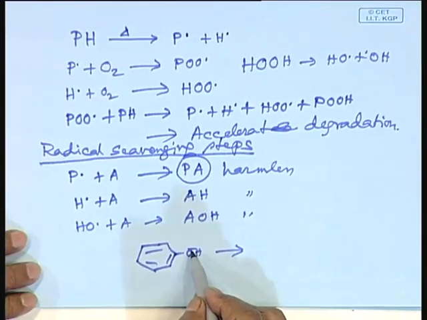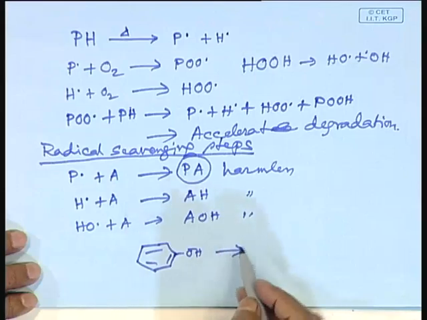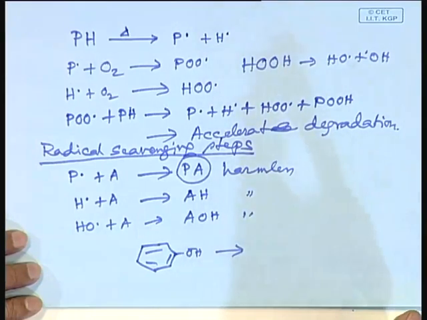So, phenol to quinone. Through regenerating structures it can lead to a phenoxy radical, and that phenoxy radical can give you a stable radical. That stable radical will scavenge your degrading free radicals. So you see, phenol formaldehyde products, phenol formaldehyde composites are stable and do not degrade. Oxidative degradation of phenolic composites is almost nil, minimum. So wood products, which contain lignin, are stable because lignin contains phenolic units.